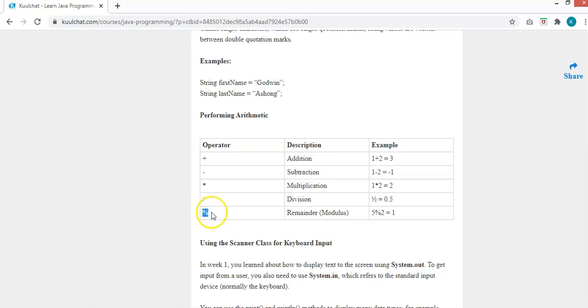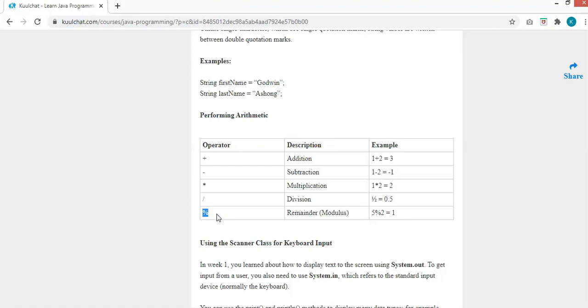If it is not 0, then we know that it is odd. Later on, when we get to the conditional statement, we may see this as an example. First we calculate the modulus, then we use the conditional statement to check if the remainder is 0 or 1 or anything else.